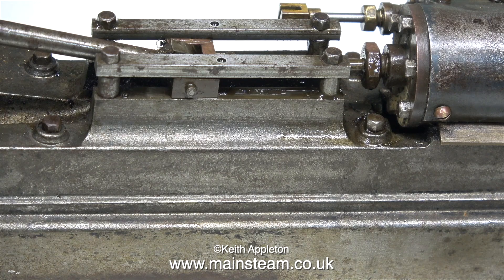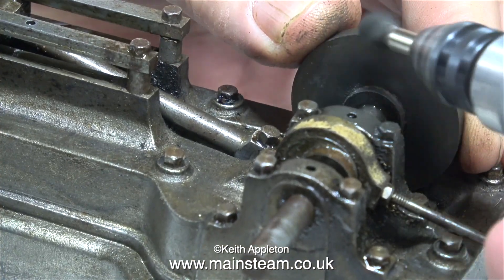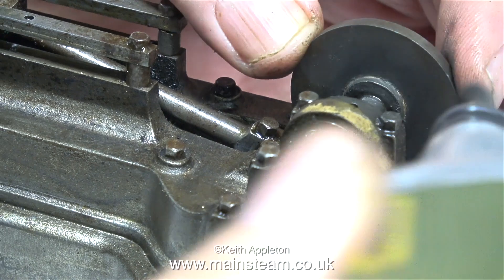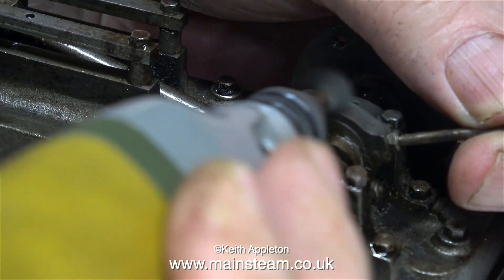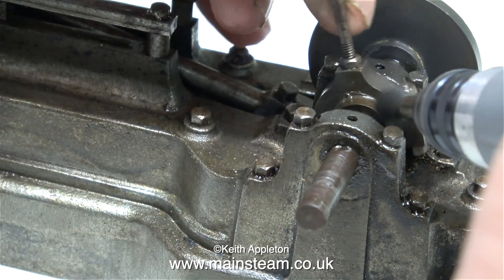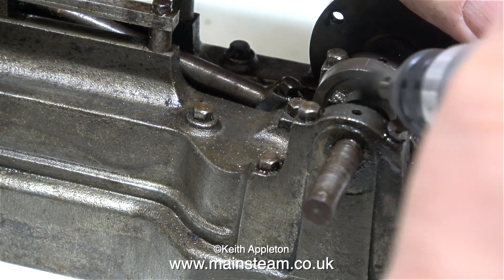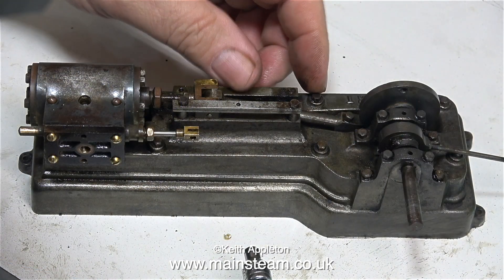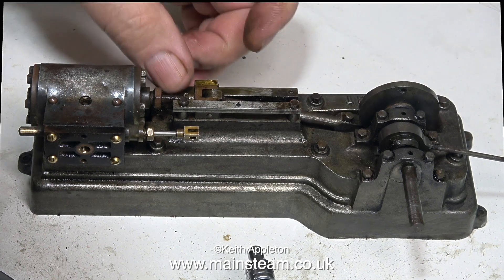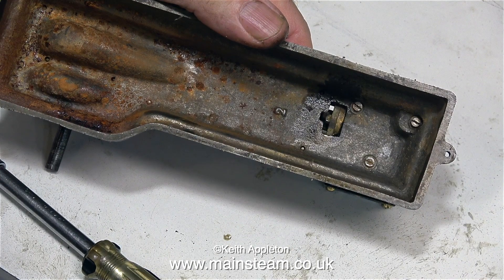I'd like to thank a couple of my Patreon supporters who pointed out that the thread form is not metric but 3/32 Whitworth. This is a very early Stuart model S50 and at the time it was made, that was the thread they used. But most of these nuts are quite rusty and need replacing, and I very much doubt that 3/32 Whitworth will be available in 2019. One of the crosshead retaining bolts was already sheared off in the bed plate. The good news is I'm going to re-thread all of these 3/32 Whitworth holes using a 7BA tap.